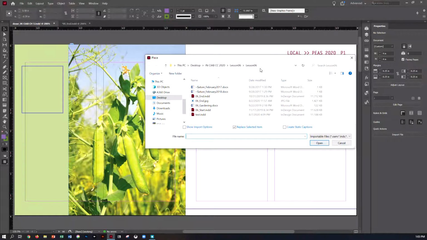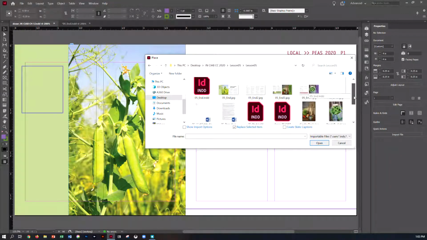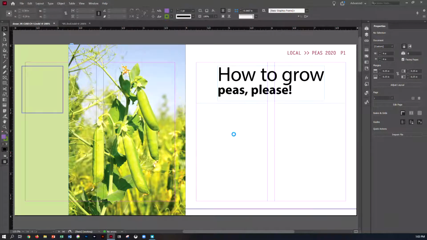We want to make sure we're in Lesson 5, and I want to grab the one called Highlights. Alright, with Highlights we have our loaded cursor. We're going to click into this first already created text box, and it goes in. You're going to see that we've got some problems with overset text here. You've got the little plus sign, which means we have some issues. We are going to work with fixing that in a little bit.